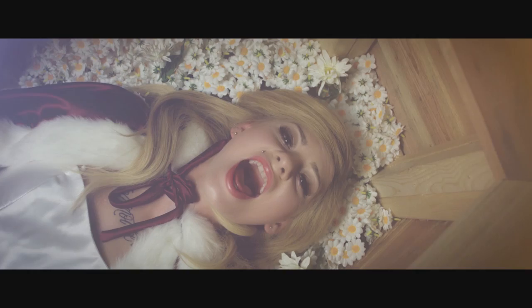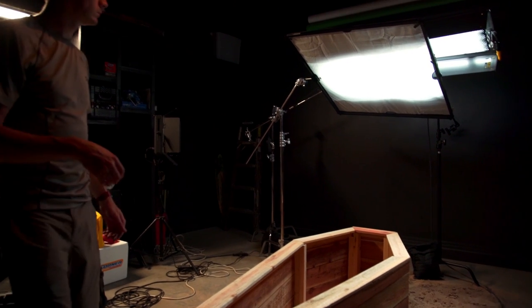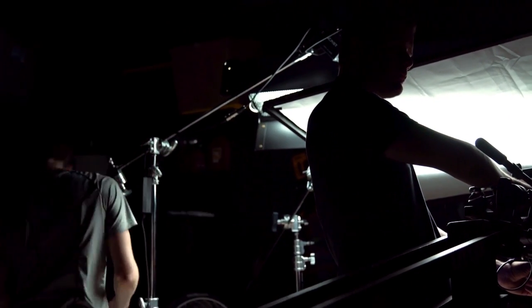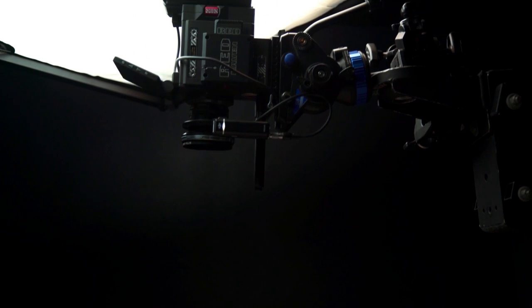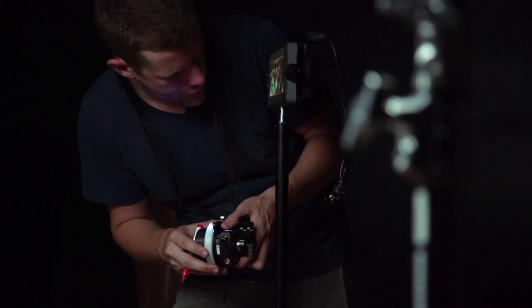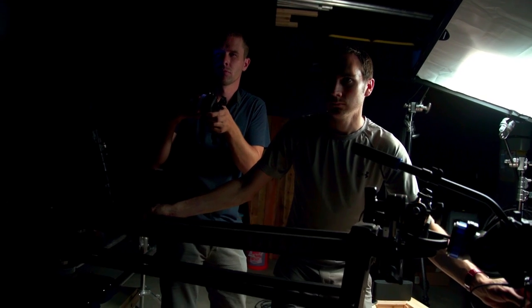We just wrapped the Pushing Daisies performance scenes where Shannon is in the coffin surrounded by daisies. We used an overhead 4x4 four-bank Kino with a silk diffusion under it, plus a 200 LED daylight unit for extra punch and a nice catch light in the eyes. When using a jib and a Dana dolly, we use a DJI wireless follow focus and a wireless HDMI transmitter so our assistant camera operator can pull focus completely wirelessly without hindering the camera operator at all — a super awesome tool.